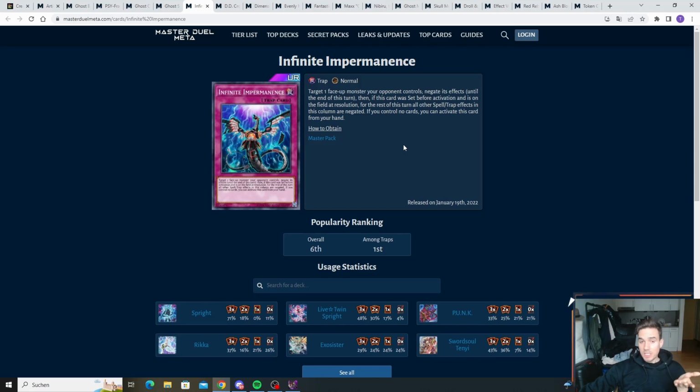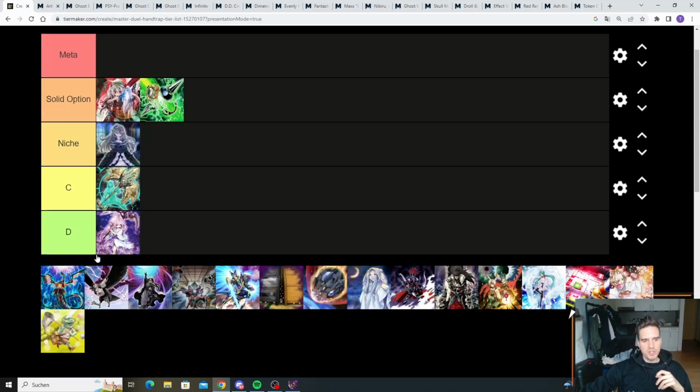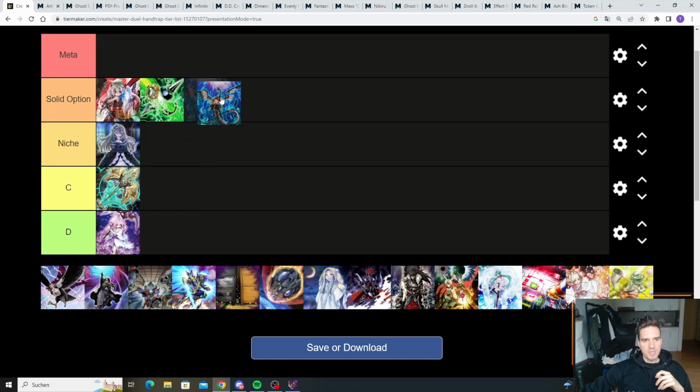And against Spright, this is also good because you can negate the blue, you can negate jet, you can negate gigantic, you can negate the Spright elf, you can negate the Hugin, which searches the fountain. So this card is always very, very versatile, and I think you are not going to get punished, or regret it, if you put this in your main deck.